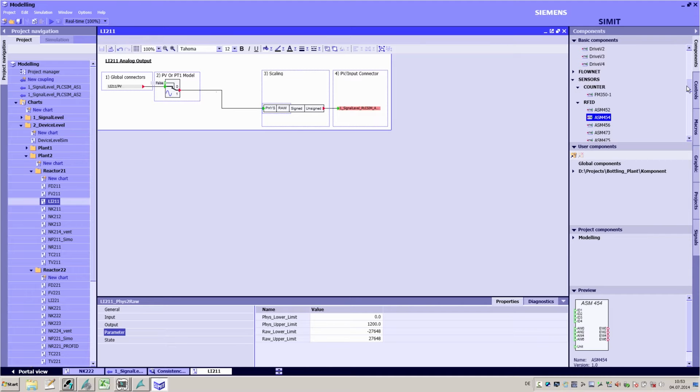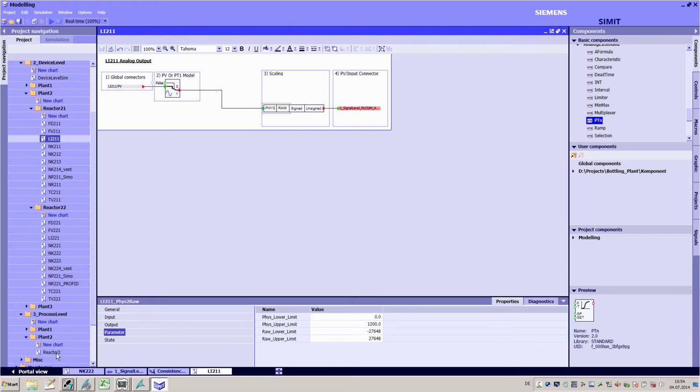The standard library provides components with functions for developing simulation models. In addition to components for calculating basic mathematical functions and logic operations, you can also use components with general basic functions, such as integration. This enables you to represent the simple and complex processes of your machine or plant realistically. For example, if a reactor is filled and emptied via valves, the reactor level reported to the control system is the result of the inflows and outflows.